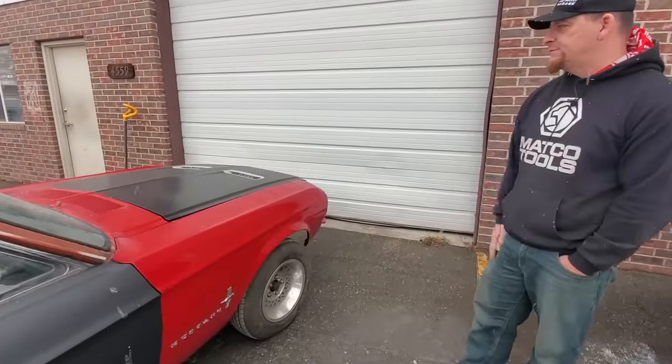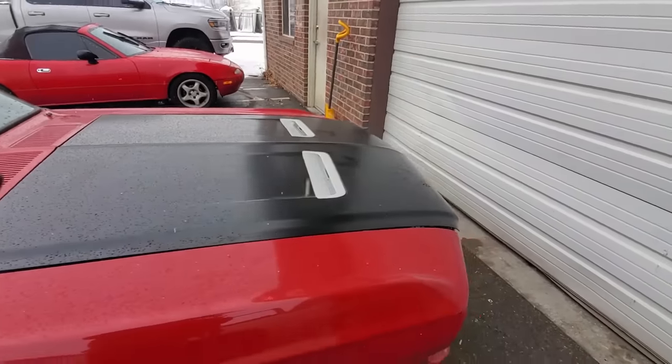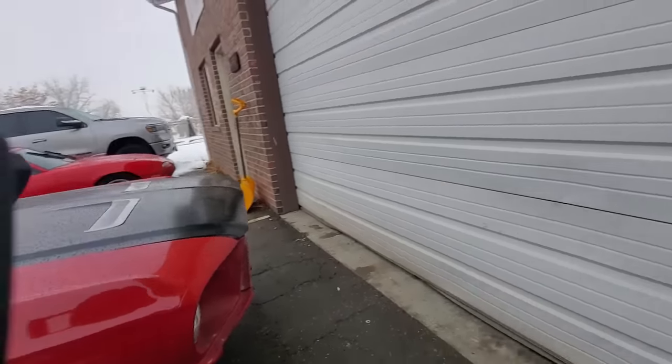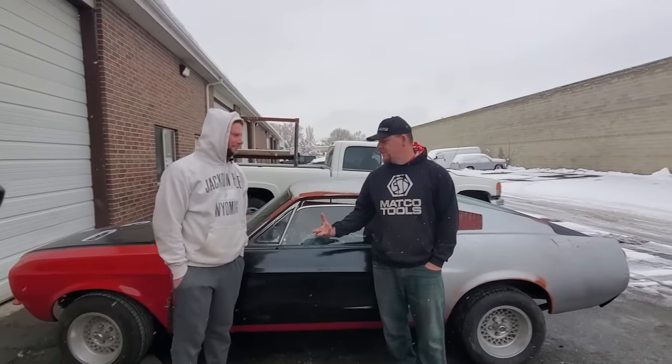We actually bought a new hood for it with the turn signals, so that's pretty cool. Got all new bumpers, those are inside of the car. So really, I think this thing came together pretty damn well. Now it's going to be off to Kentucky. Woo! Kentucky. So yeah, that's about it for this conversion. It went together really, really easily.